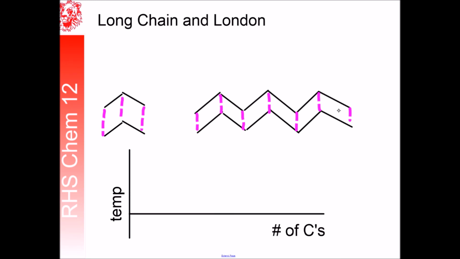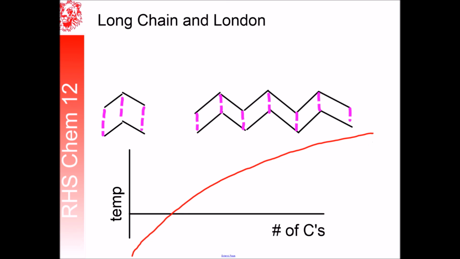What we end up with is something like this, where you start out with one carbon way down here with a very low temperature, and it gradually increases and continues up. You end up with this nice curve where there's a dramatic increase in the boiling points, but then it gradually kind of levels off a little bit. Why is that? Well, way down here you have only one carbon, and so you only have a few intermolecular forces, whereas here you've got many carbons, and so the number of intermolecular forces goes up. It's going to be harder to break all those bonds and cause more energy.